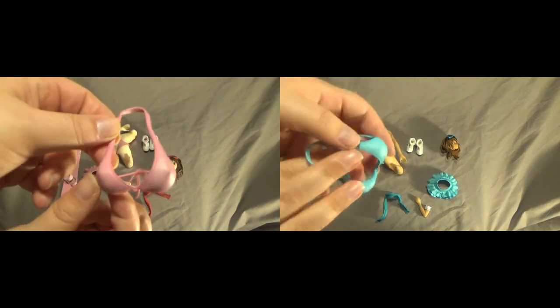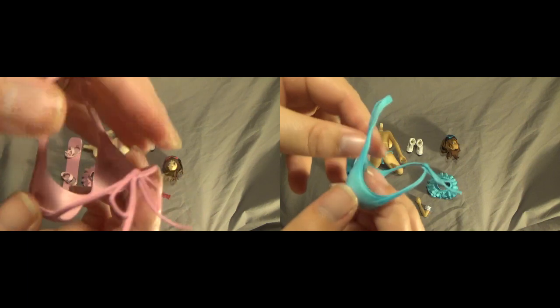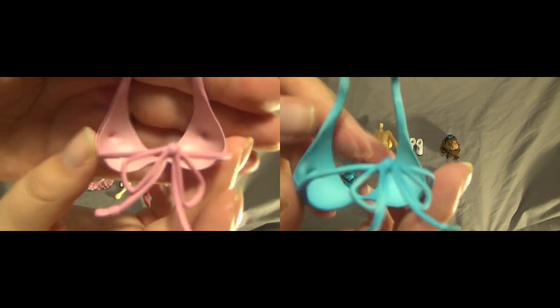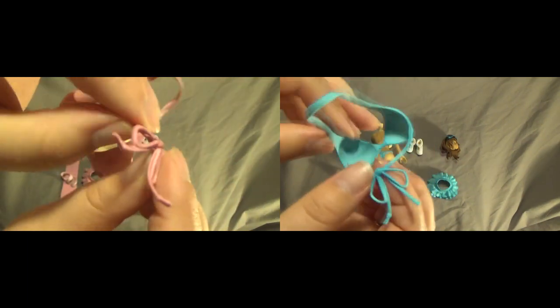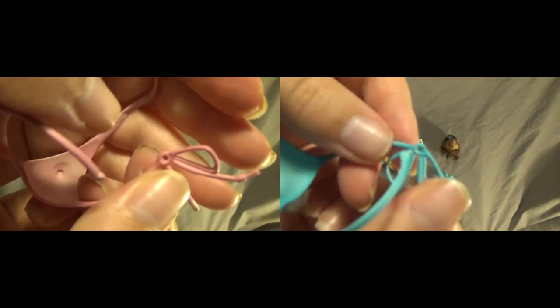Here are the bikini bras. As you see on the back, they have a little bow and then you can just snip and unsnip it. So I actually quite like that. Instead of having to force the bra off of the figure, you can do it that way.